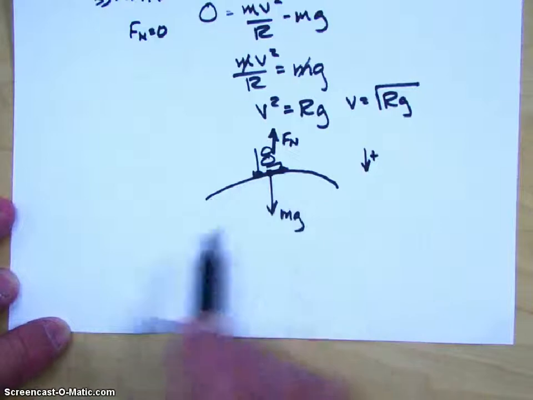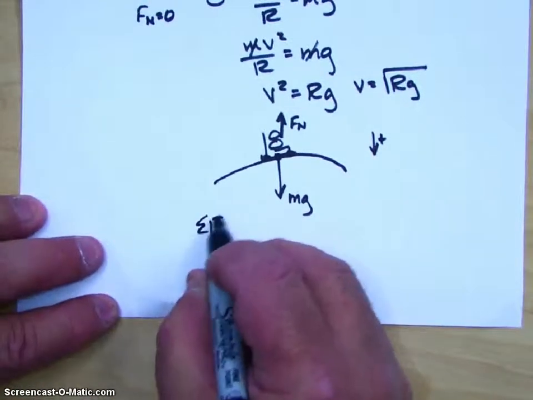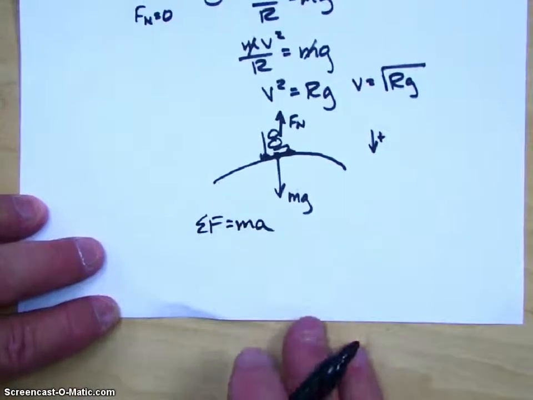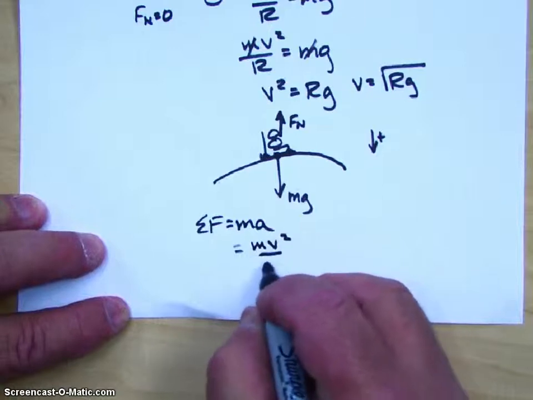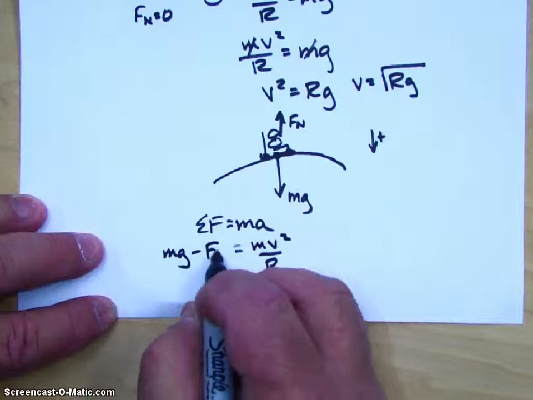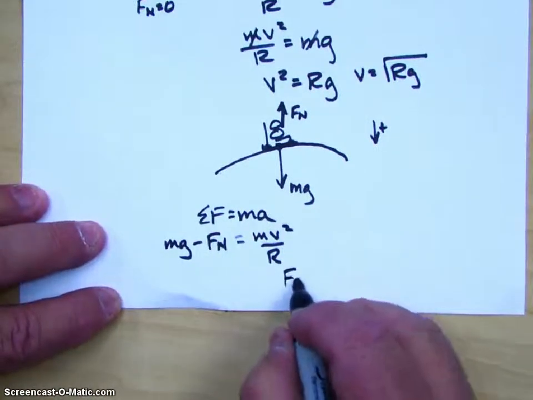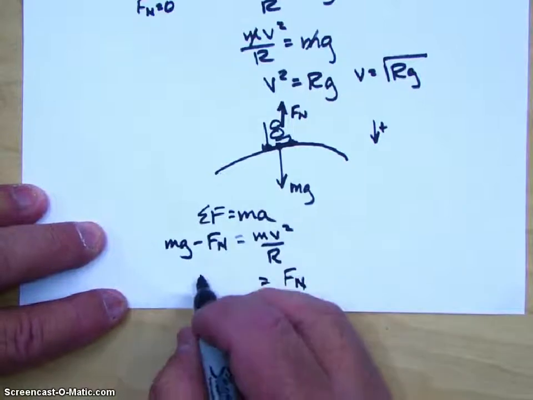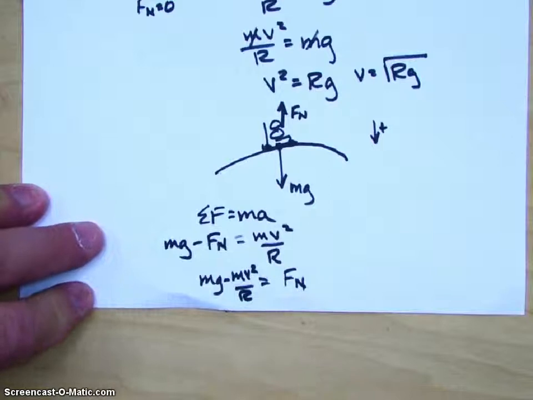Now, this has to have safety wheels on it to make this work. Now, if we apply the same physics, the sum of the forces equals m times a. Again, we're moving in a circle, so a is v squared over r. So this is mv squared over r. The sum of the forces, now we have mg minus Fn. When I then move Fn to the other side to make it positive, now I'm going to get Fn equals mg minus mv squared over r. So my normal force has changed a little bit to make it happen.